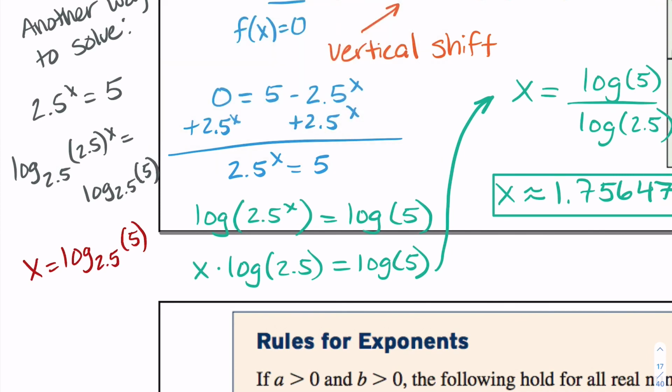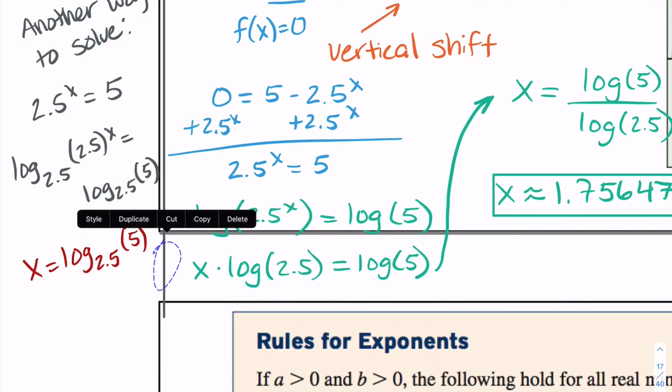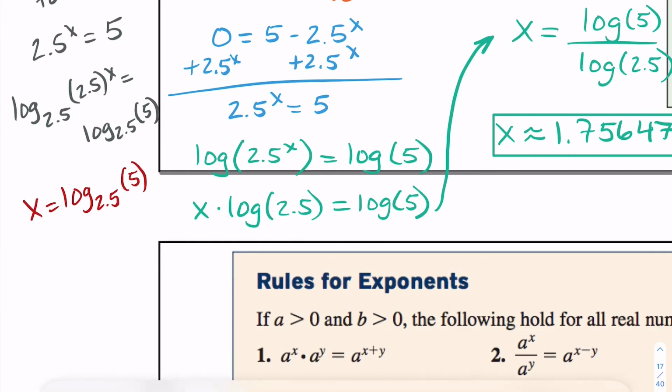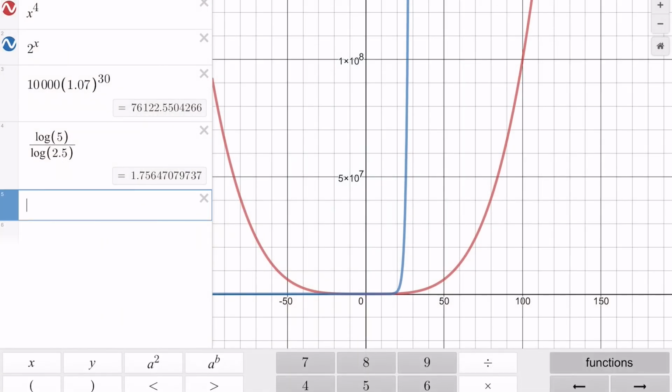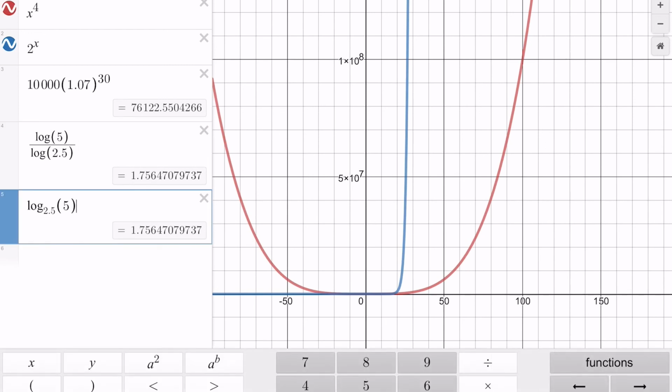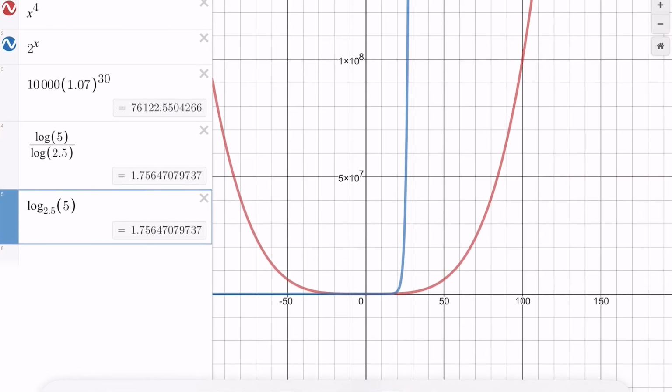Okay, so let me just put this in here. So that separates. And what you'll see here is log base 2.5. So instead, my log function is going to have a base of 2.5, and it's going to be of 5. And you notice they're the same answer, right? Because when you divide logs, this is a property of logs. Division allows you to actually use the denominator here as part of your base. Okay, so that's going to be the same answer.